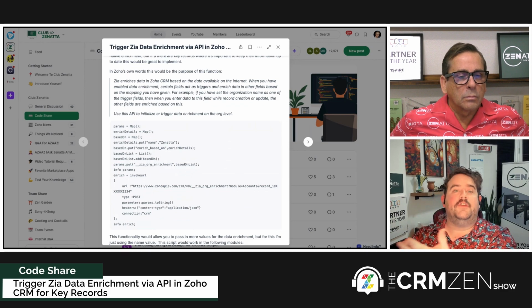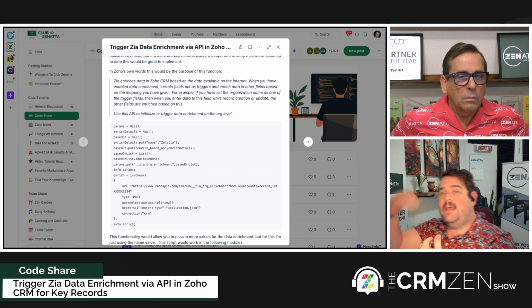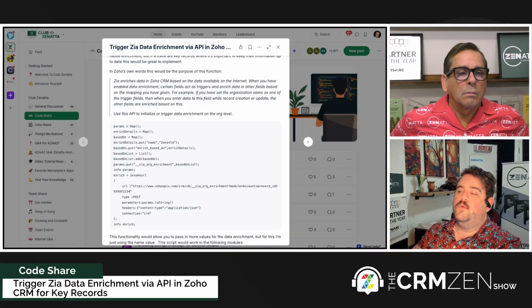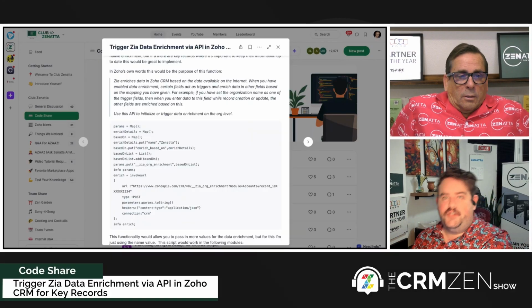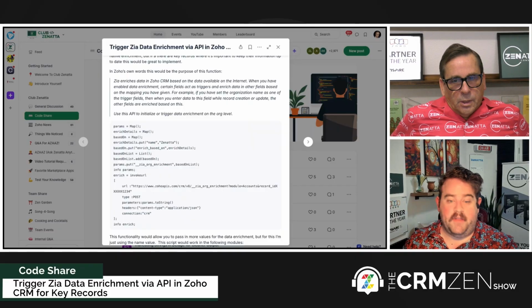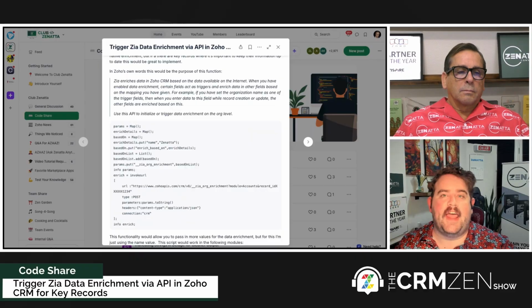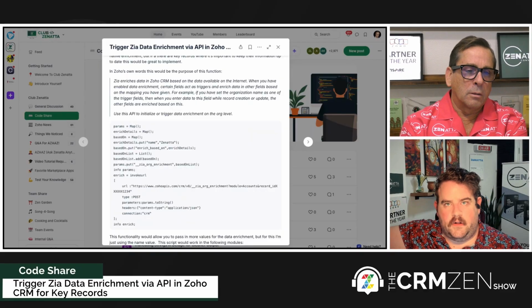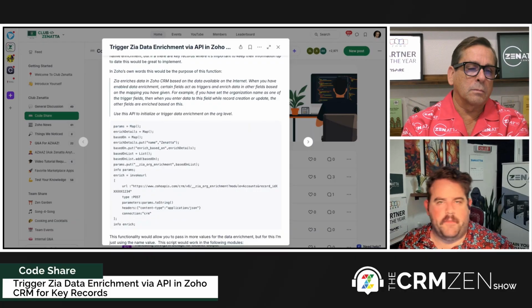This will return a job ID to you, and you could use that job ID to make a separate API call if you wanted to get what specifically was enriched on the record. But if you aren't worried about that, you can just set it and forget it, and just make this call, and it'll do the updating for you as well as searching the information.